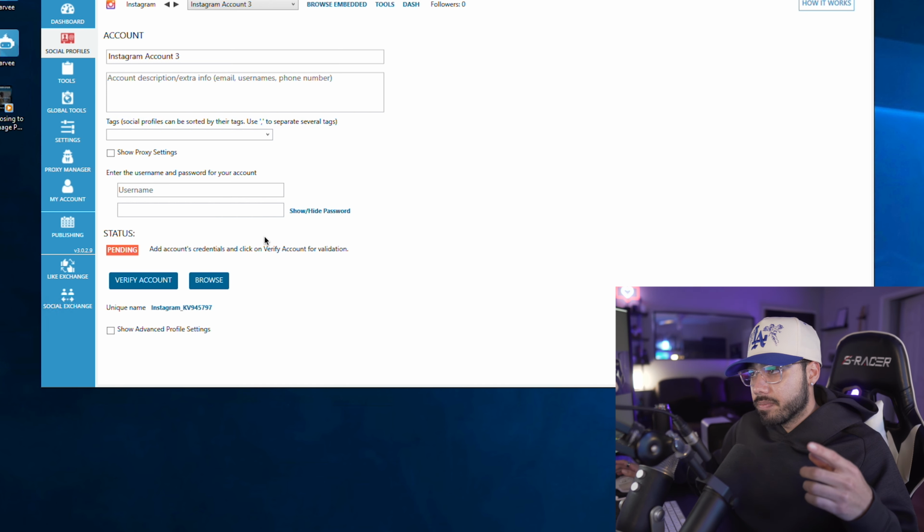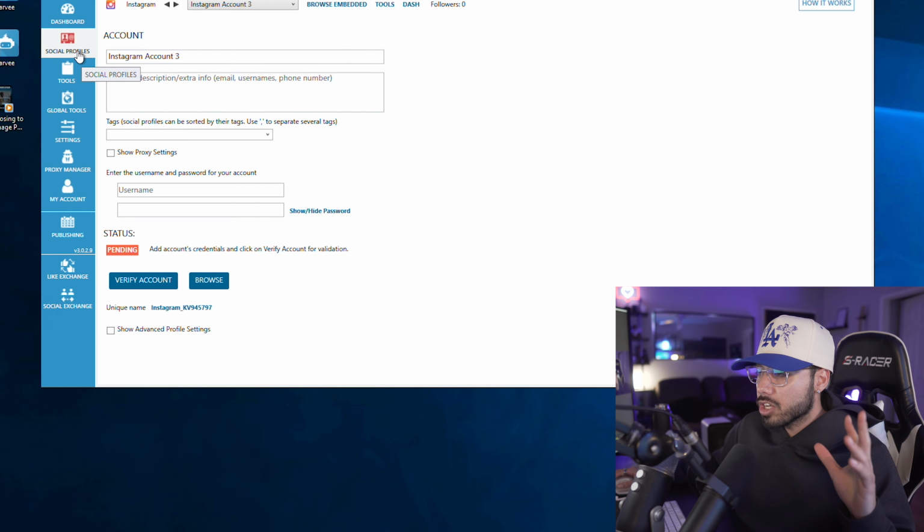And then when I click verify, if it gives me something like email confirmation, or if it doesn't just log into my account, I'll just go into my Instagram, refresh it, and it'll usually say something like, is this you logging in? And I'll press yes. And then once I do that and I try it again, I'll log in. Just a small note there. Also, if you have two-factor authentication on, take that off, log in, and once you're logged on, then you can put it back on. Small couple of notes there.